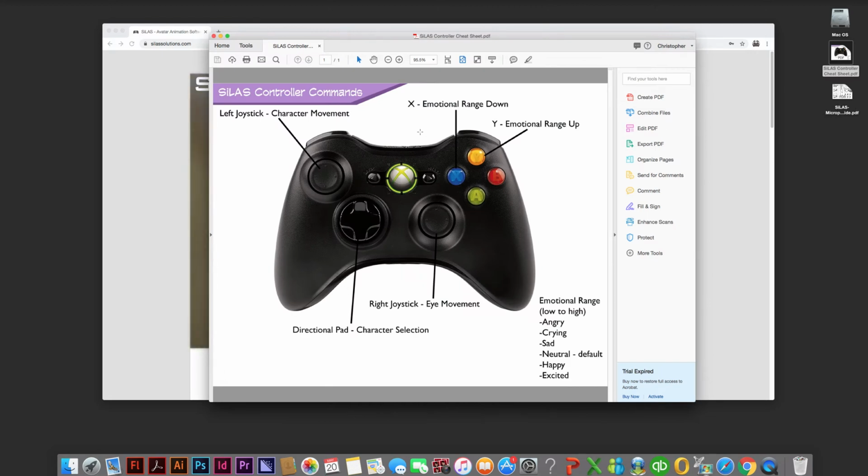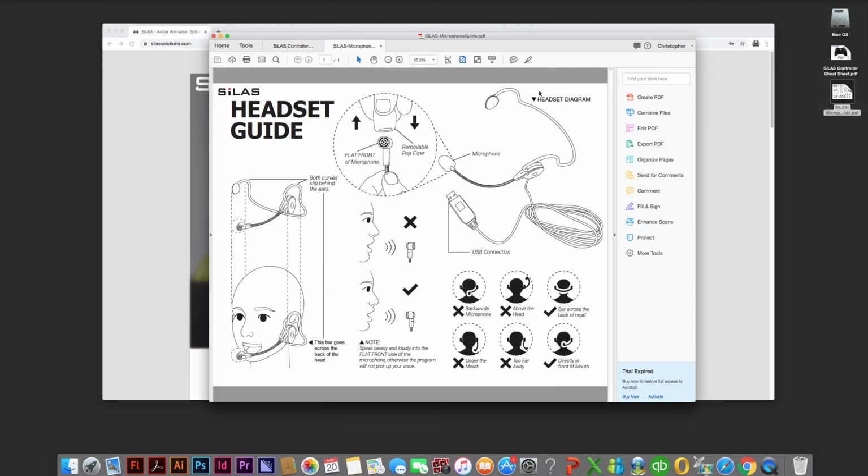We use video game controllers and microphone hardware to allow students to create and interact with the avatars that they select. So this is what the cheat sheet looks like. I'd print that out or keep it in front of you. It'll just show you the different buttons and what the characters can do, and the microphone, how to put it on your head, where you're talking into, all that. So use that.